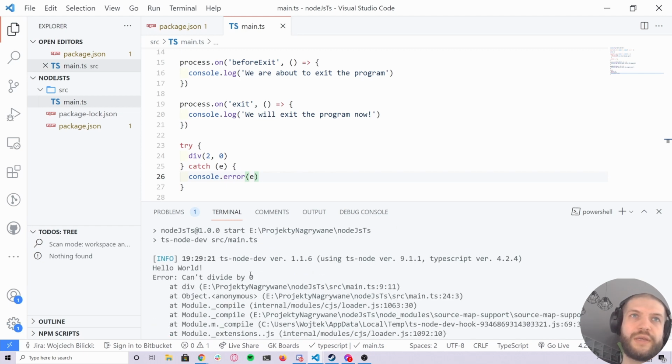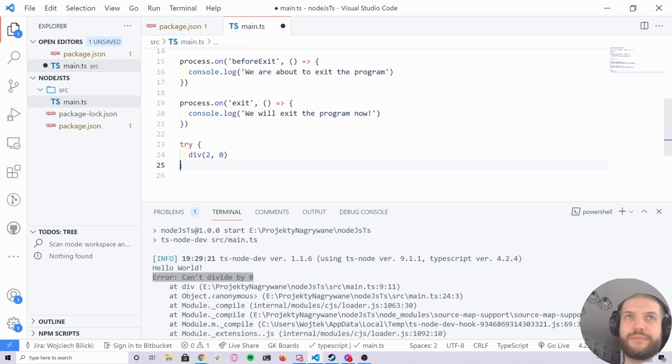And yeah, we catch that error. But there's a way to catch the errors globally, right? Because the errors in your program, you're not always able to predict those. So it's good to have some kind of last line of defense against exceptions that were not caught anywhere else in your program.